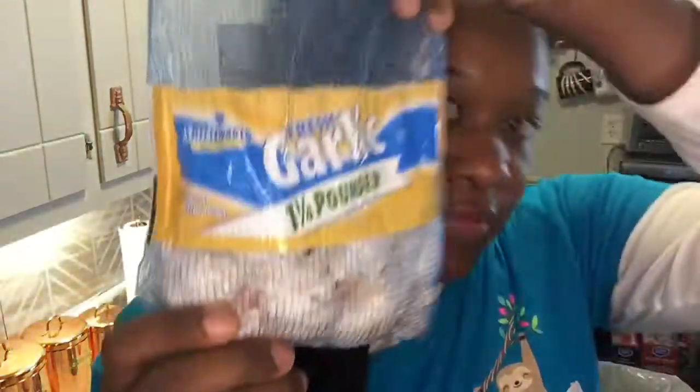So, I drink garlic. If it's strong enough to kill a vampire, it can kill COVID. So, I haven't caught it because I drink these. Now, let me show you how I drink them.